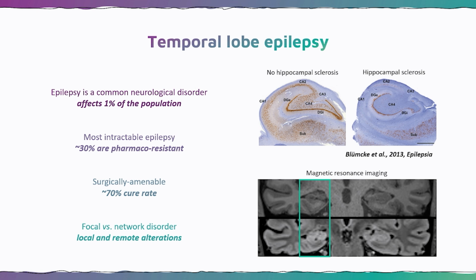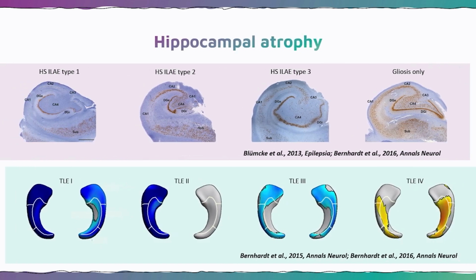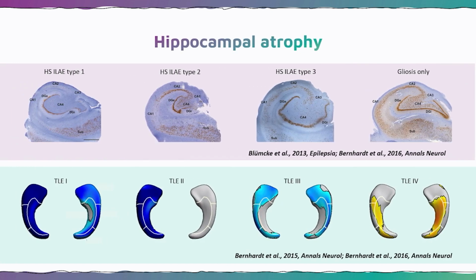This is usually done by resecting primarily the hippocampus, but oftentimes also by resecting nearby mesotemporal lobe and temporal regions. And TLE is actually quite interesting because one of its most frequent pathological and imaging findings is hippocampal atrophy, which is usually secondary to hippocampal sclerosis, but has also been found to be quite variable across patients.